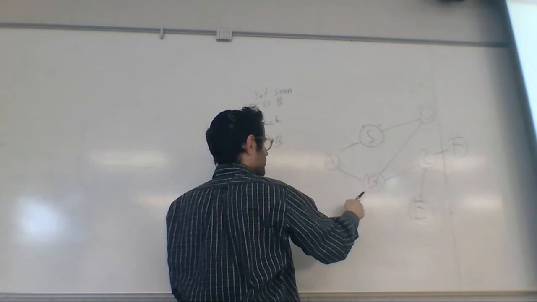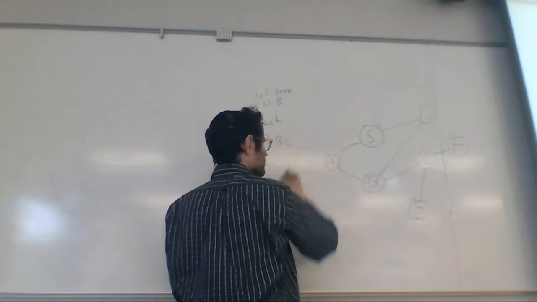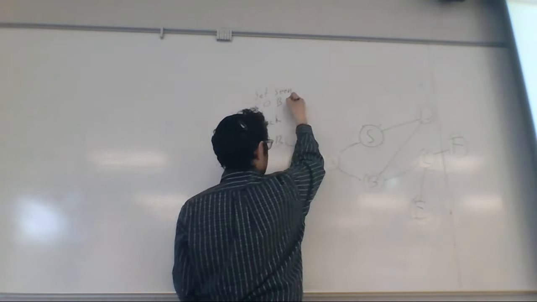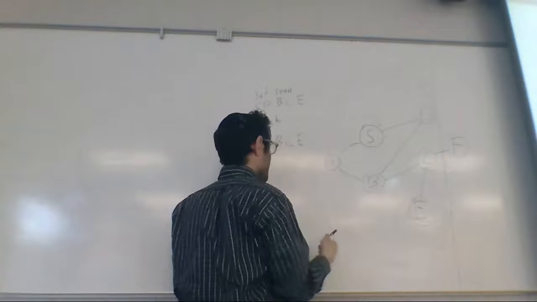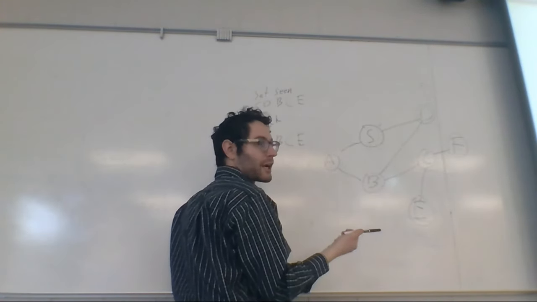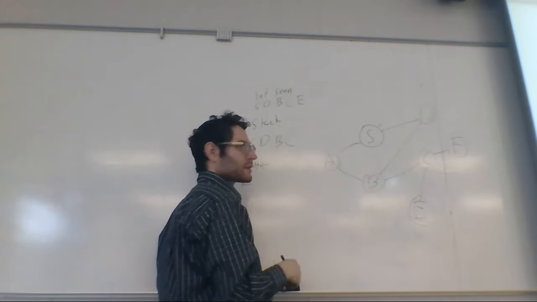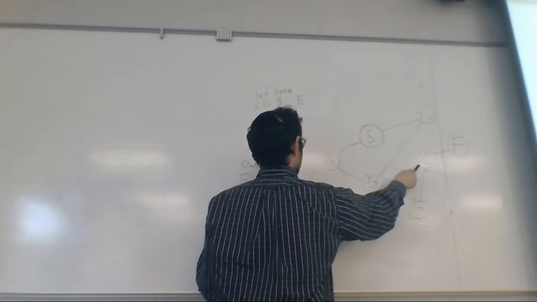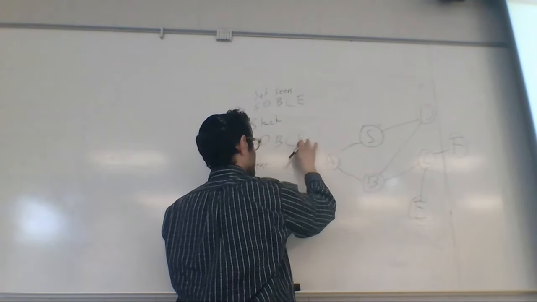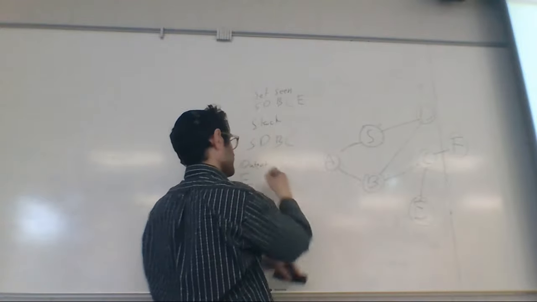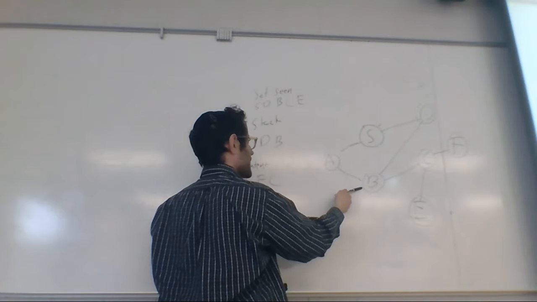And then from B, I could either go to A or C. I'm going to decide to go to C, actually. And then from C, I can go to E or F. I'm going to go to E. Okay, so now I'm at E. I can't actually go anywhere from that. I'm at a dead end, so I'm going to pop E out and put it in my finish order. Okay, so I'm back at C. Where can I visit from C that I haven't visited before? Well, I've seen E, but haven't seen F, so I'm going to go there. And then F, we do the same thing. It's a dead end, so we pop F off. Then we can't go anywhere from C, so we pop C off. Then we're at B again.